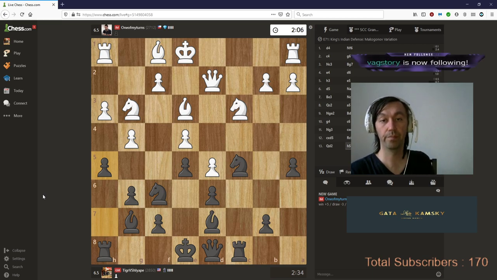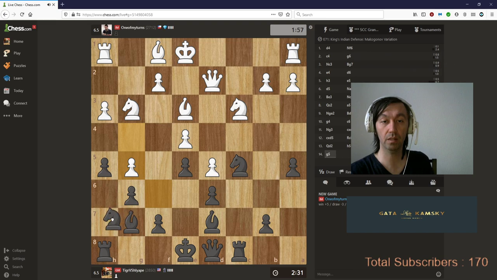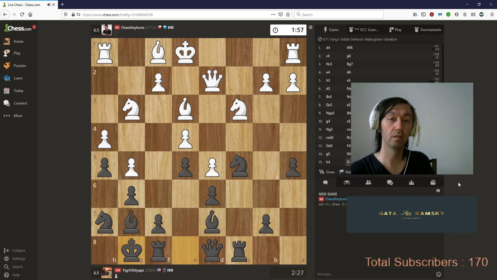Alright. We have a very chilled out dude. G5 looks correct. Knight h7. Then basically just castle or f6 first. Probably castle. I'm gonna go for f6 at some point.